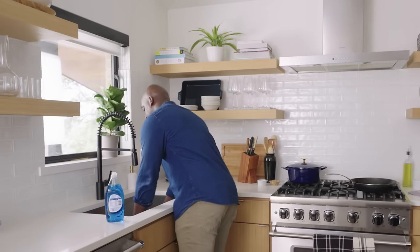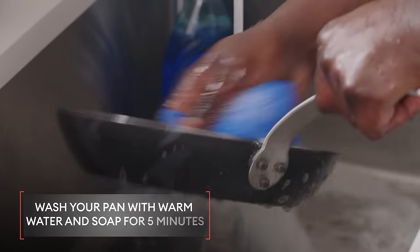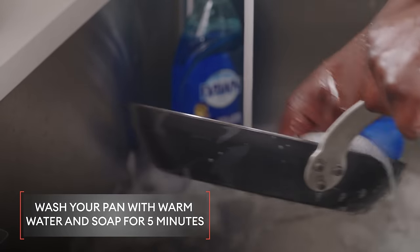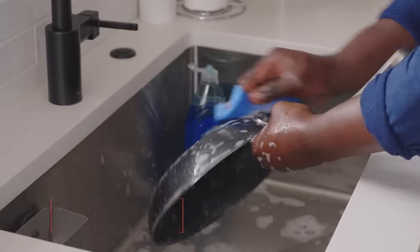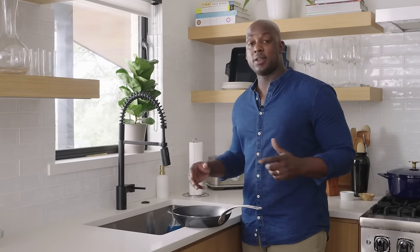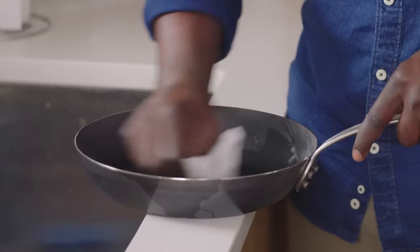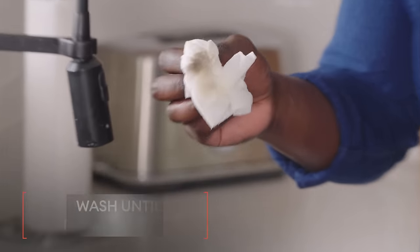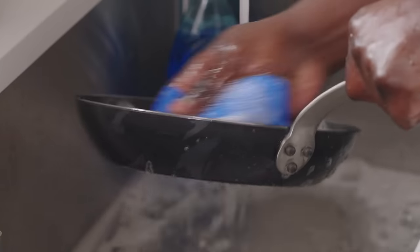The water we want to use is really going to be as warm as you can bear — don't burn yourself. We're going to be focusing mostly on the actual body of the pan and not worried about the handle as much. We've been at this for a few minutes, and what I like to do is a spot check every now and then to see where we are with the manufacturing oil still on this pan. I like to take a paper towel and just do a quick swipe. There's just a little bit left, so we're going to give it another minute or two, and then we'll be ready to roll — the tough part is over.